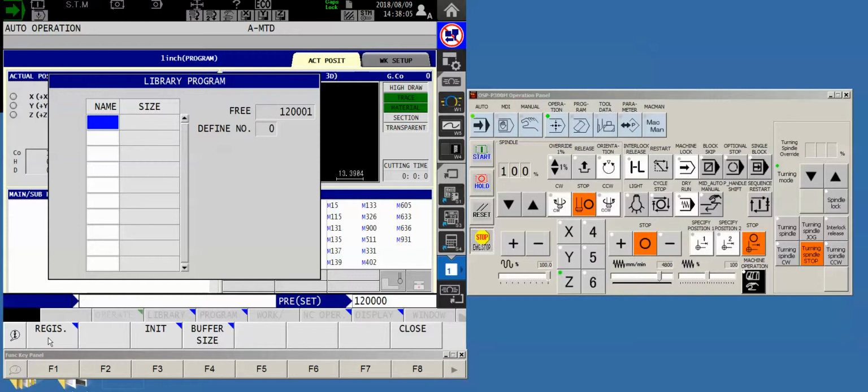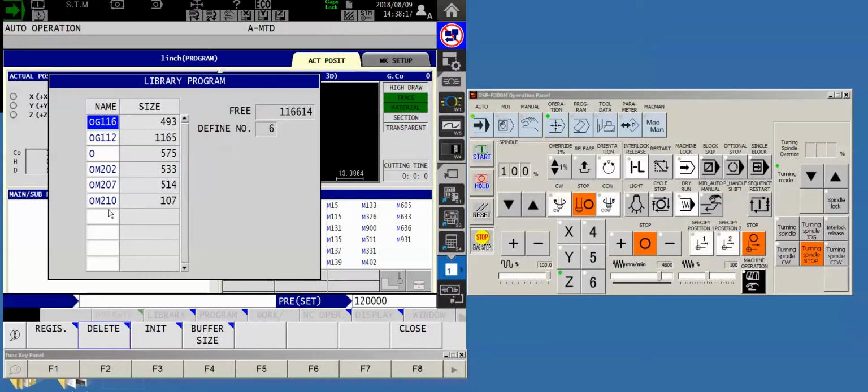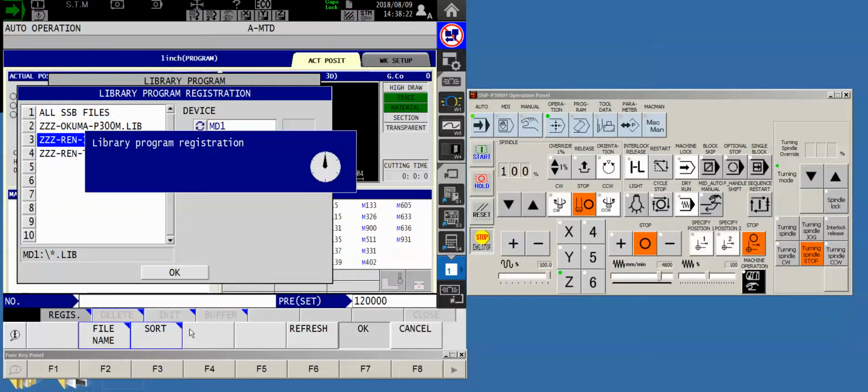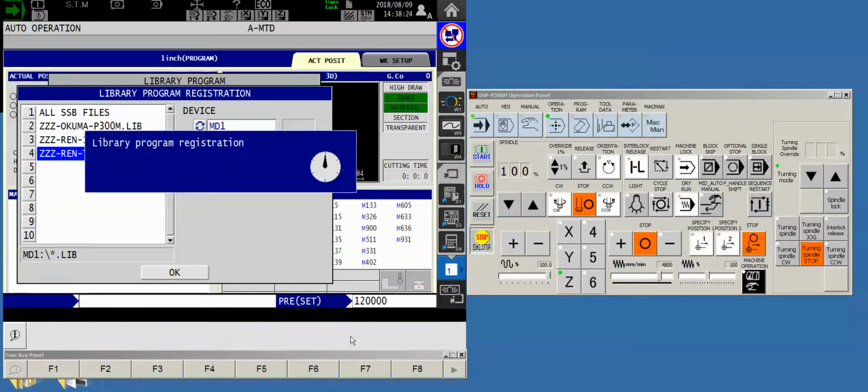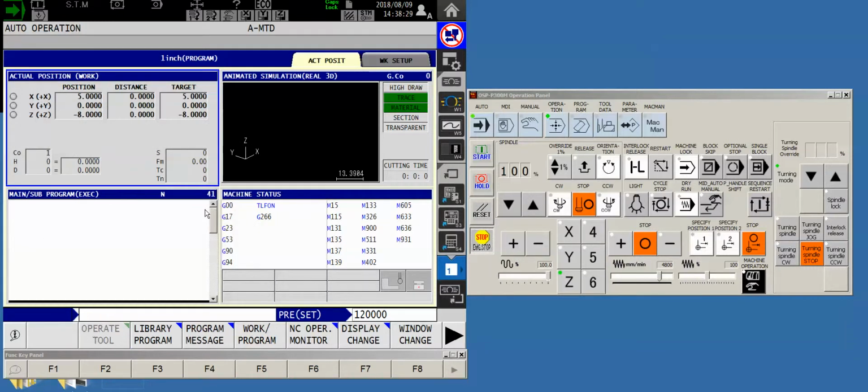Then the final step is to click on F1 register, and it shows me my machine directory 1 and the LIB files that we have dedicated to that. I'm going to select them one at a time and say OK, and it then delineates the programs that I have. I will register the second and a third if I have it, and now those library files are in place. By doing that, I do not have to cycle power on the control to have it read the LIB files. They are already registered. Everything's happy.